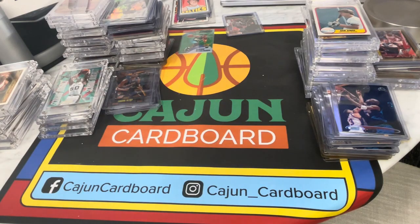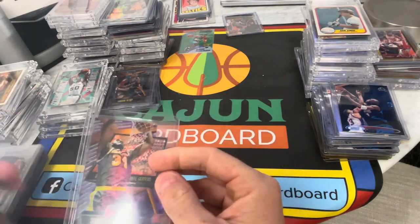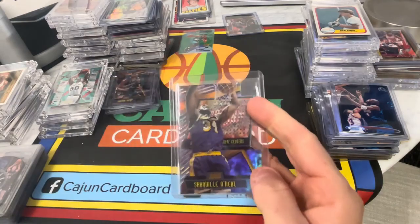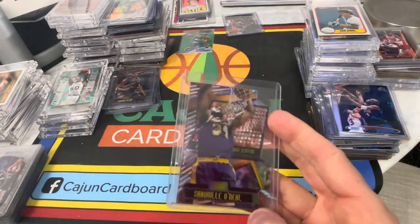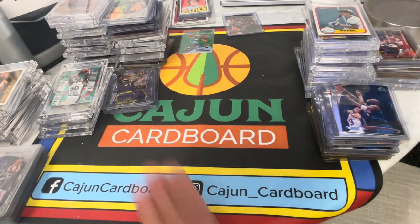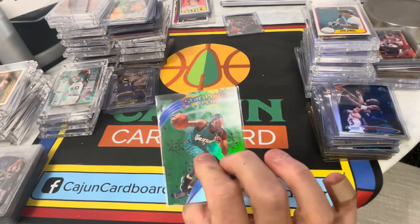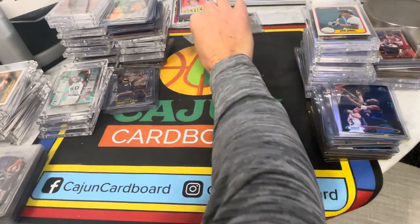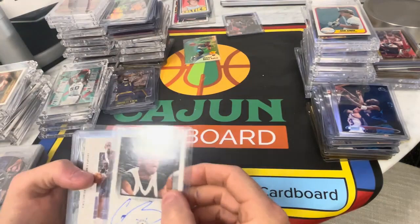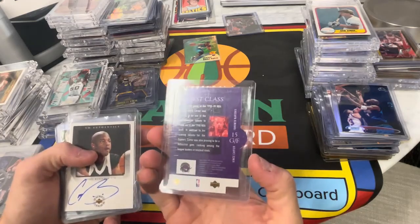I got one more handful here for y'all. It's pretty fun to go through boxes like this, I'll be quite honest. I know I'm bitching a lot about how much work it is, but it's pretty freaking fun. Now we're talking — now we're really freaking talking. Luminescent Shaq, the middle one, it's a refractor. How cool is that? That's going to be so fun to grade. Remember all these cards you're seeing — I've put 80 cards over here, I might send 25 off for grading, but that's going to be a fun mail day. I'm going to send a Star Power Plus Shareef Abdul-Rahim quite likely, as long as it's in good condition. I'm going to send Hot Stuff Rodman and different Hot Numbers — Rodman, different stuff like that. That's a First Class SP Vince rookie if I'm not mistaken. Some cool Vince stuff.